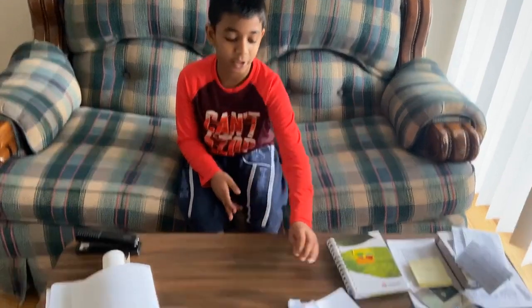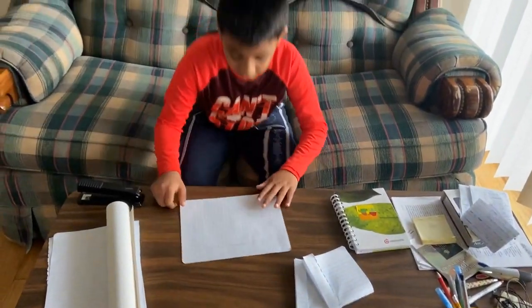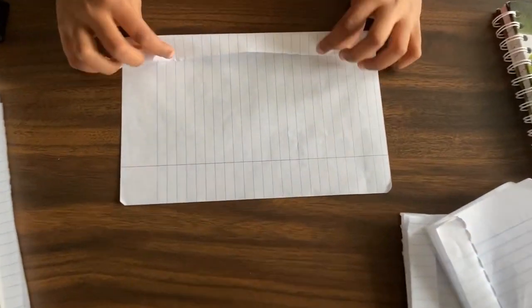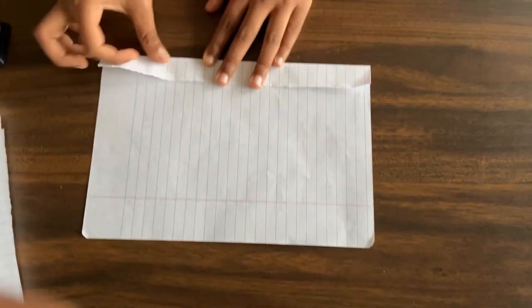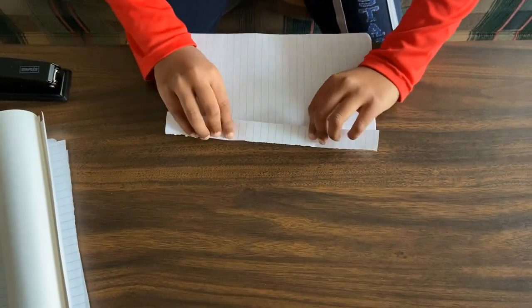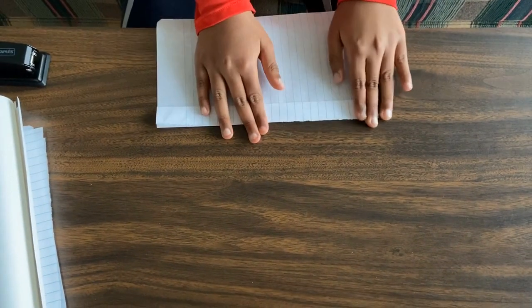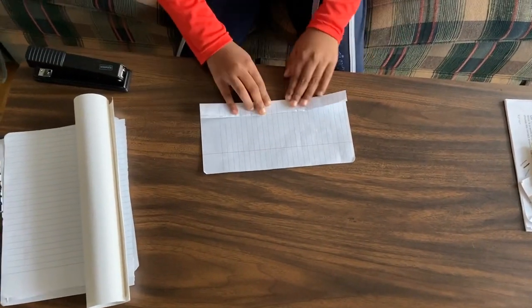Thank you. Hi guys. My brother did the party popper, so now I'm gonna do a fan with no electricity. Let's go. Just fold it in an equal way. Then do the same thing to the other side, the same equal distance. And then repeat the steps till the end.